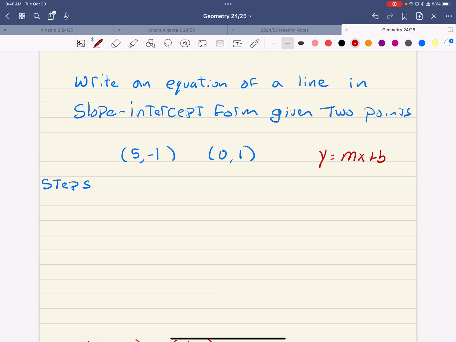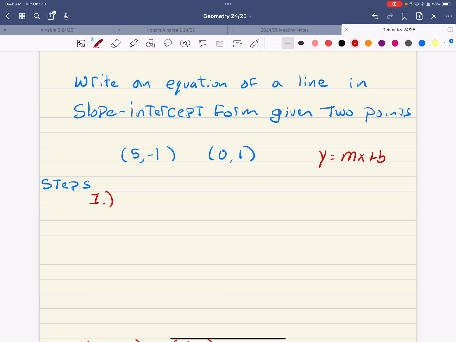The second thing we need to have is the y-intercept. The x value and y value, they're going to remain variables. Okay, this is going to be something like y equals 6x plus 4. That's not what the answer to this one is. But the x and the y, those are going to remain the same in these. What's going to change in all of these is what our slope is and what our y-intercept is. So step 1, when you do these, is you're going to find the slope.